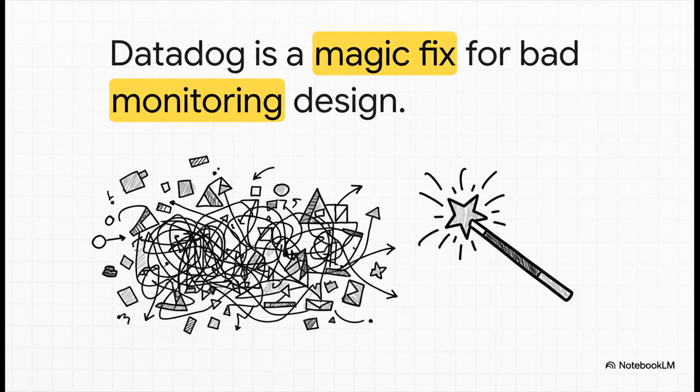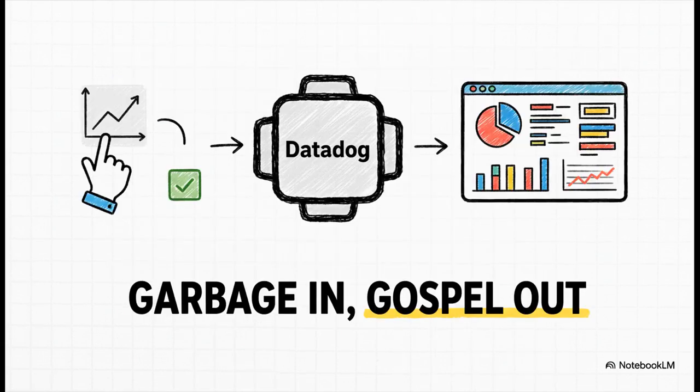Okay, myth number 2, that Datadog is some kind of silver bullet. You just turn it on and bam, all your monitoring problems are solved, no thinking required. The truth is, Datadog is an amazing tool for showing you things, but it can only show you what you tell it to look at. You know the old saying, garbage in, garbage out? Well, it's totally true here. If you monitor junk, you're just going to get really pretty dashboards full of junk. The tool is only as good as the strategy you build around it.